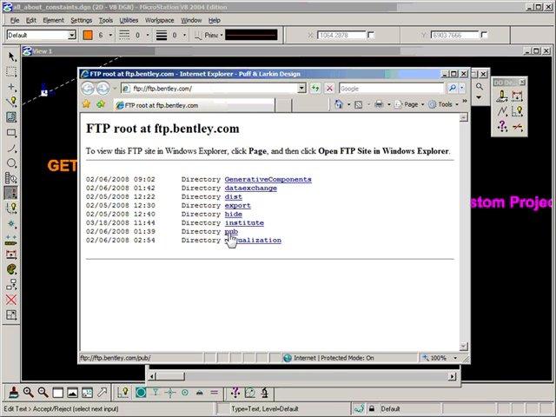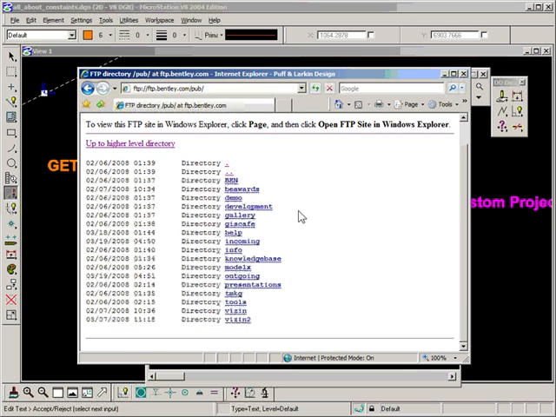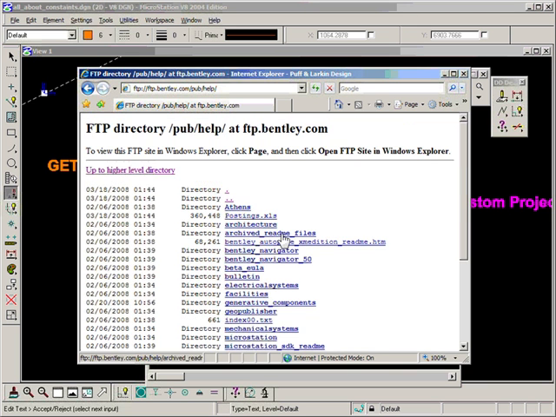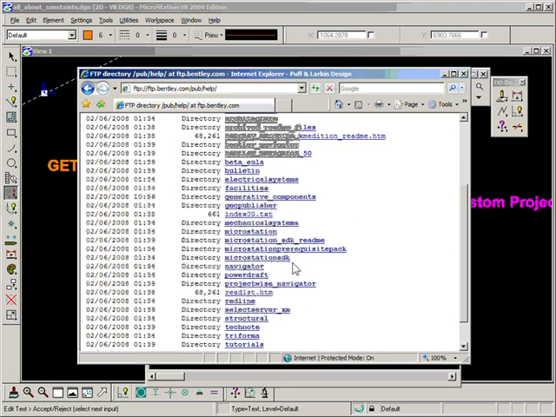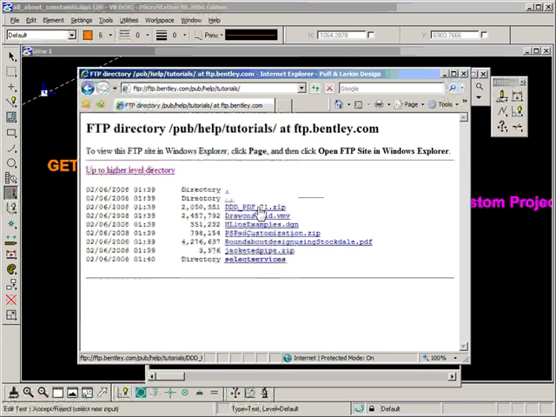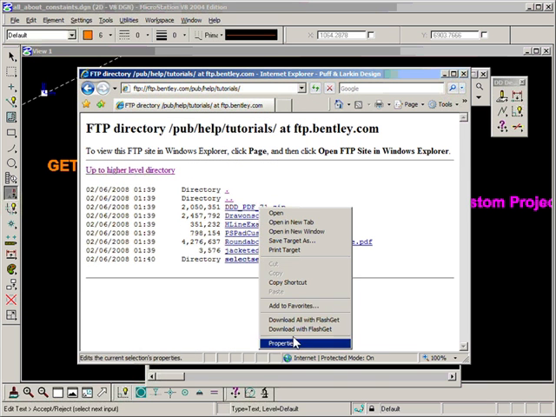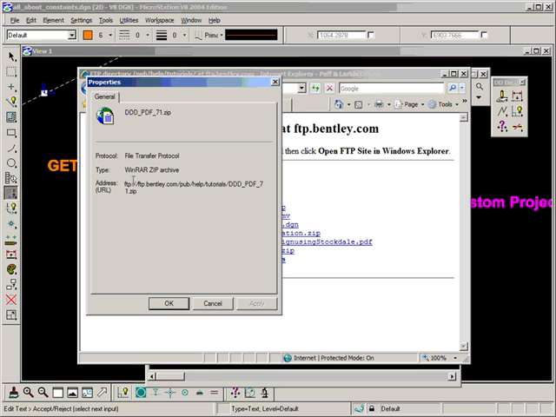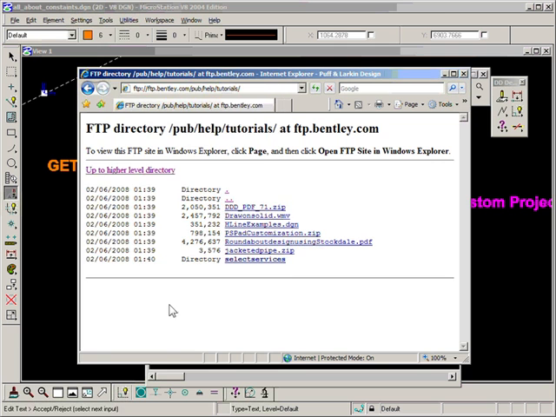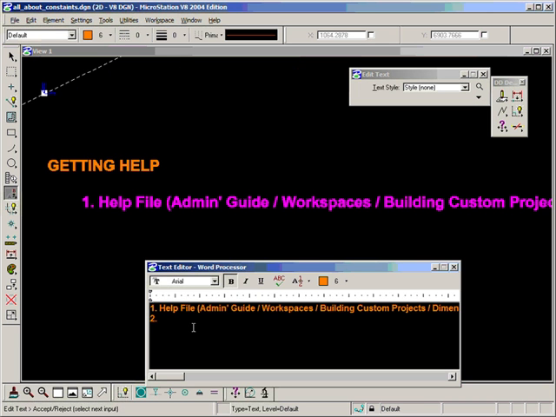And if I can remember, it's in pub, help, tutorials, and DDD, PDF, 7.1.zip.